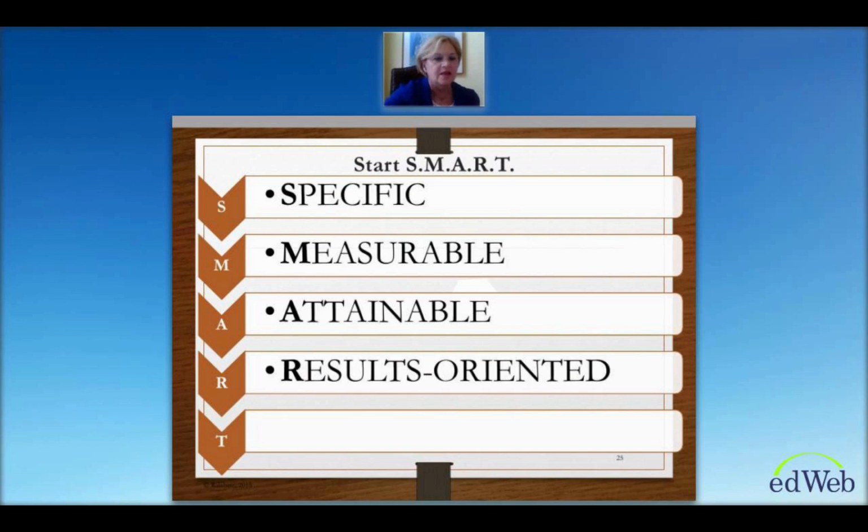Results oriented, meaning that you're focused on what the students are doing and what the results are that you're going to be looking for, as opposed to what the teacher's going to be doing. And time or time bound, meaning that your expectation is that by the end of the lesson or by the end of the week or by a certain time, they will be able to show that they've learned whatever this new content is.